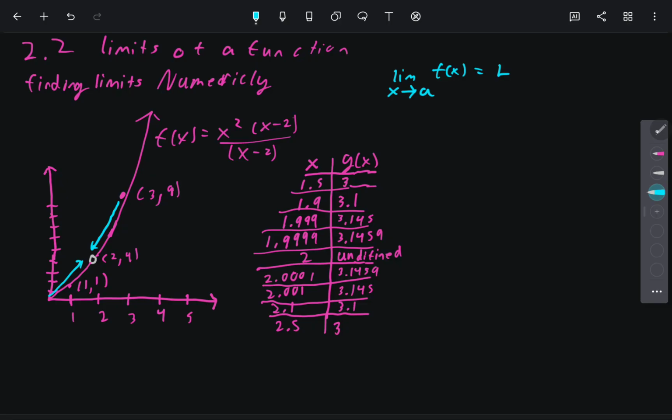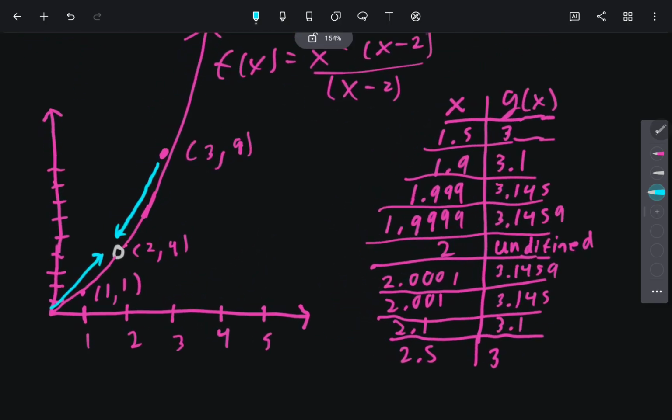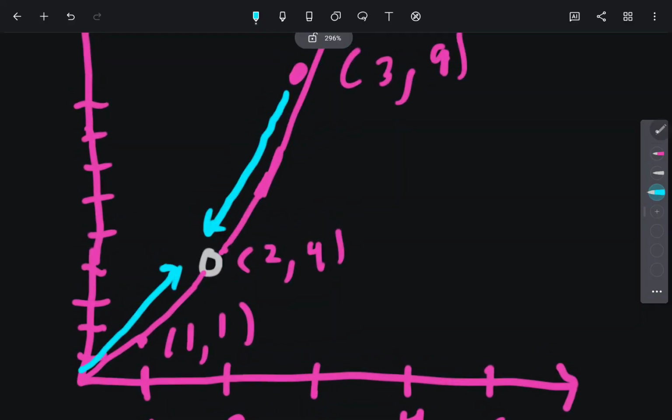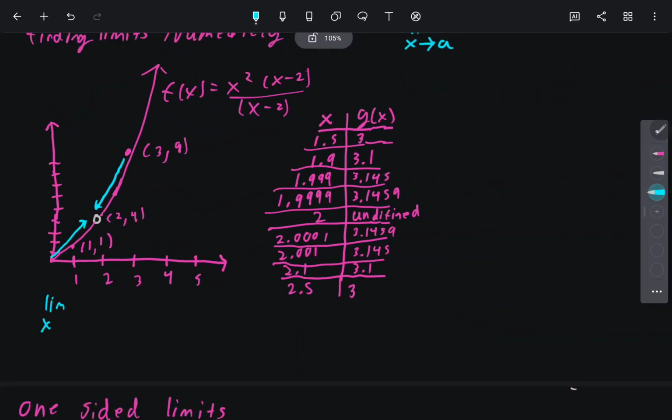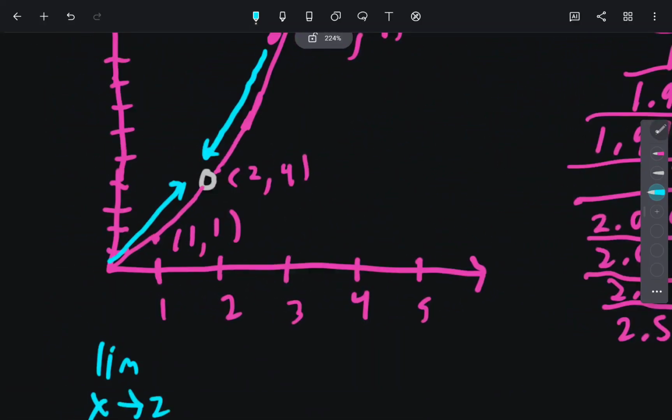So I have some problems here that I'd like to look at. So let's take a look at this first one. As x approaches a, which in this case is x equal to 2, let's find the limit as x approaches 2. Well, first we take a look at it from the left, and this value looks to be getting really, really close to 4. Let's say I plug in like 1.9.